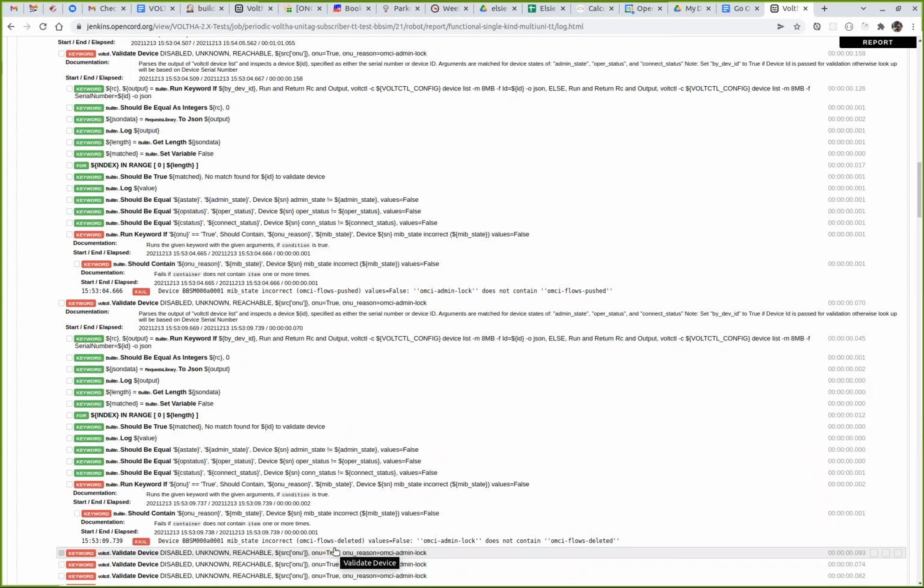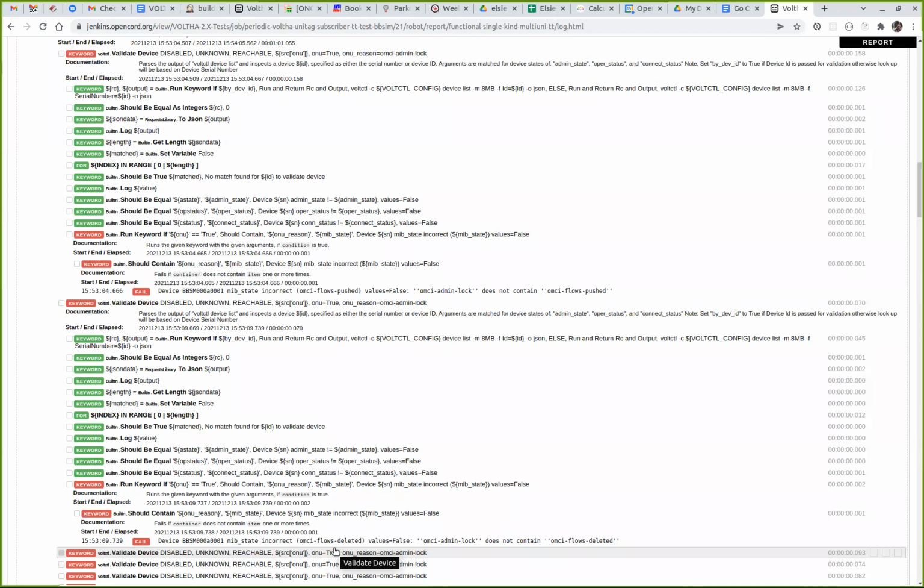Yes, I think that's what we set now in all the other test cases as the valid state after flow deletion. We try to keep the sequence at building up the flows, that we first configure the tech profiles, gemports, tcons, and then the according VLAN configuration on top of this.